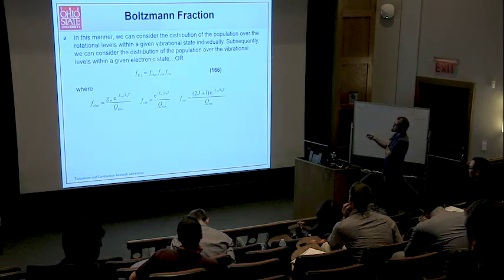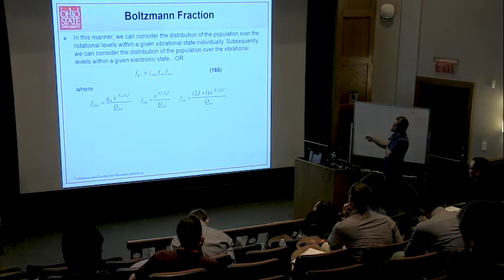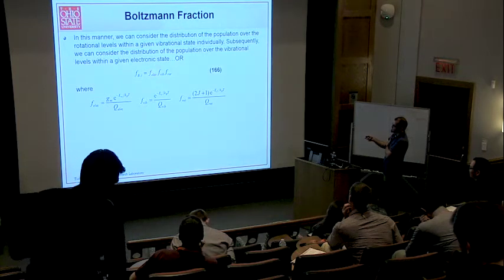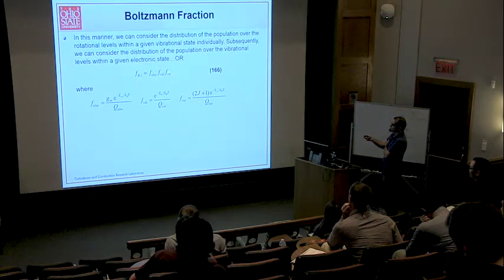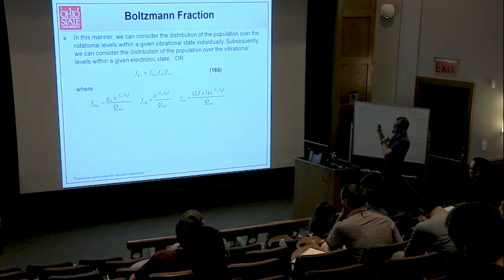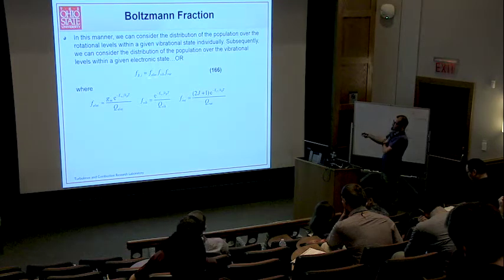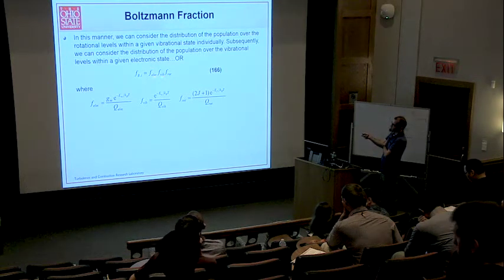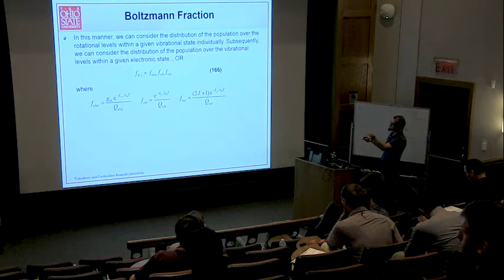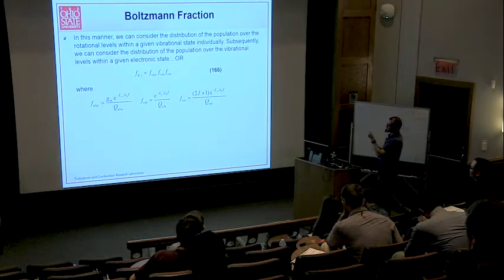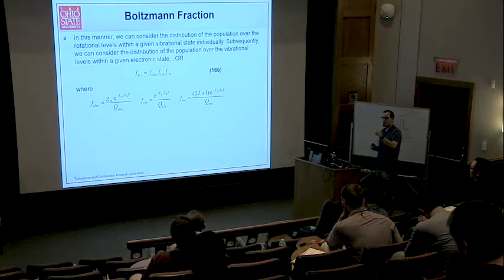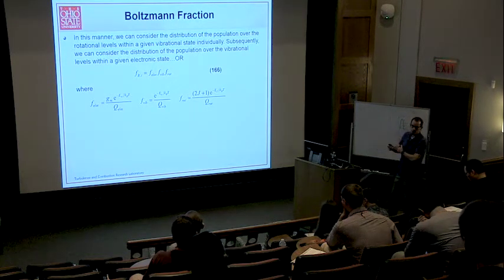As you can imagine, if you're talking about the ground electronic state, obviously this is going to be a large fraction. We'll show that it's pretty close to 1. This will get smaller, and this will get smaller. You can think about this based on the fact that if we're dealing with a single electronic state, then we have a certain number of vibrational states. Within each vibrational state, we have many rotational states. So the fraction of population in any given combination of a single rotational state within a single vibrational state within a single electronic state has to be much, much less than 1.